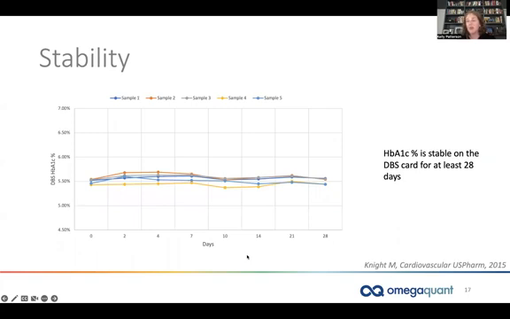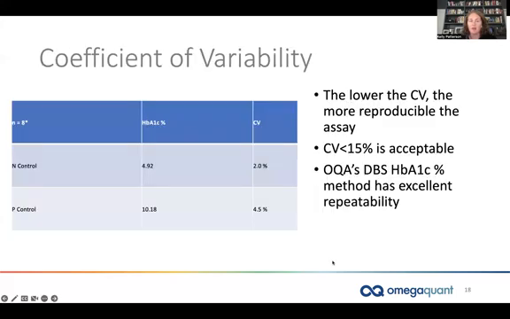Another concern some folks may have is that you are pricking your finger, putting a little bit of blood on a card and then sending it in to us. Does it stay stable in the mail? Yes, absolutely. Hemoglobin A1C is stable on our dried blood spot cards for at least 28 days. So that stability is there. You don't have to worry about your card getting too hot, too cold, nothing like that. It is stable for time and temperature. Coefficient of variability just means that our tests are reproducible in our lab, so you are getting a valid, reproducible result and you can trust our tests.